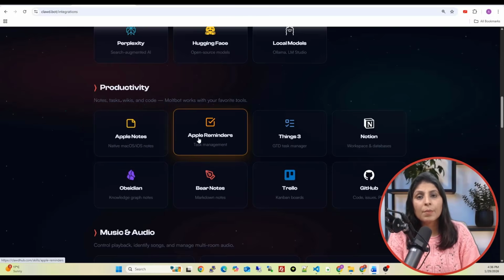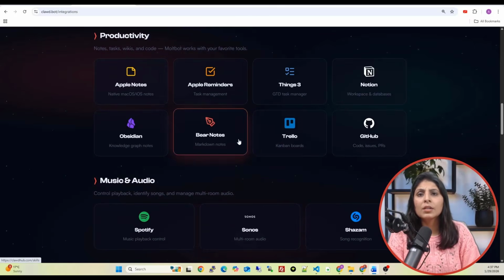Then the next one is Apple Reminders. It is another app. It can set reminders for you. You can set reminders with due dates. You can mark the reminders completed. And after connecting this app with Moltbot, you can simply ask Moltbot to add a reminder for a meeting at 5 p.m. So like this, you can use it. Then there are other apps also.